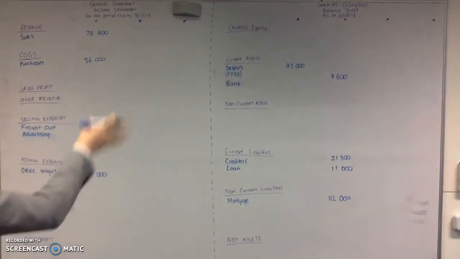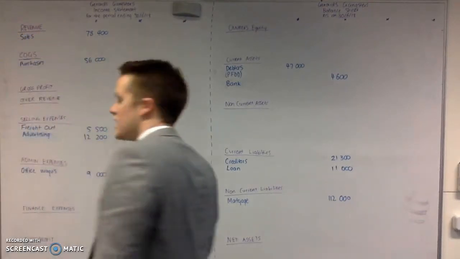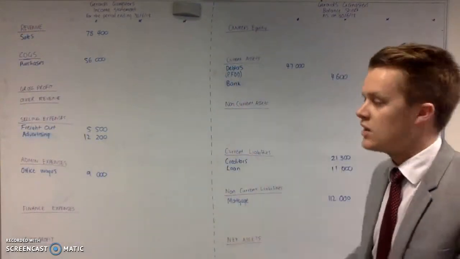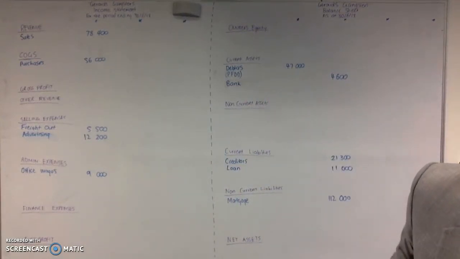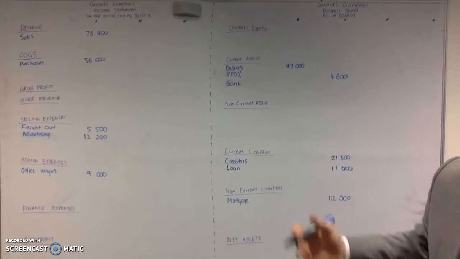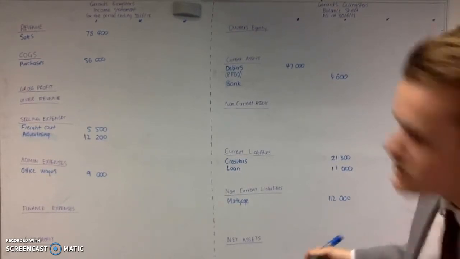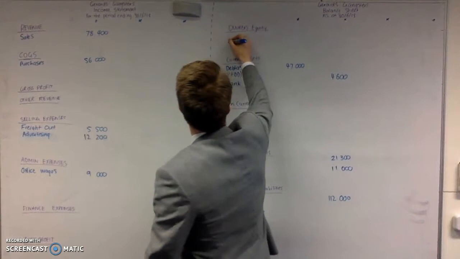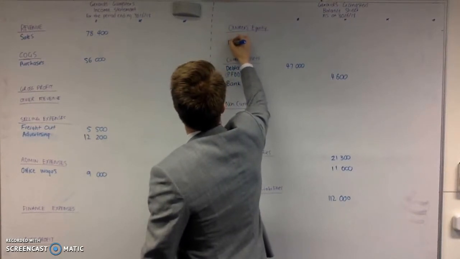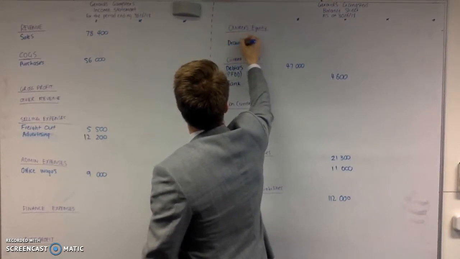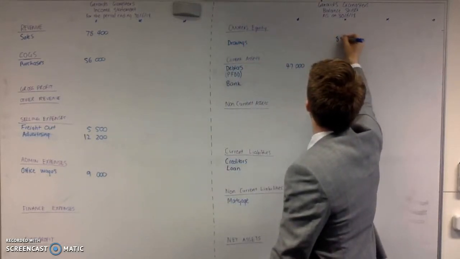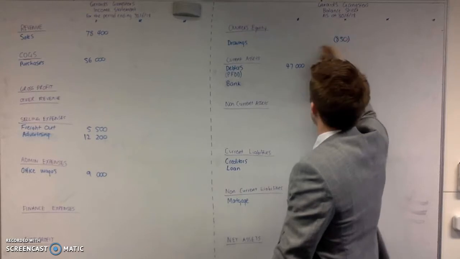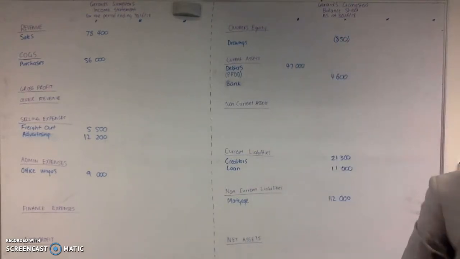Again, pay attention to my setting out. Neat and straight in columns. If you're not great at drawing in a straight line, draw the columns in. Drawings is my next one. Owner's equity, we know that's a negative figure, so it's going to be in brackets. Again, into the second column. It's not one of those special accounts that goes in the first column.